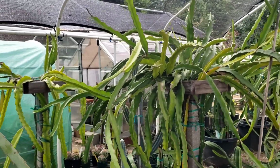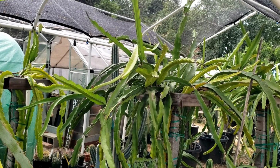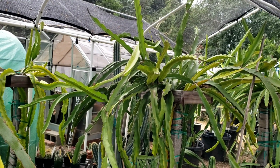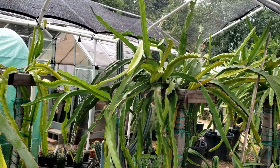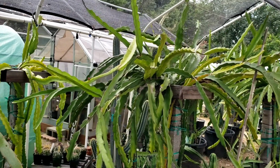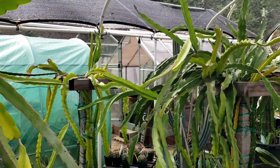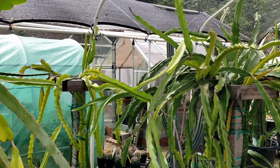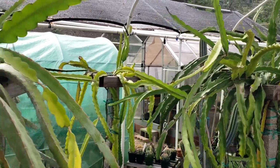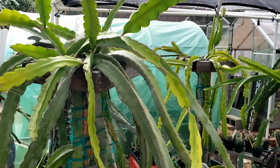So I want to talk to you guys about dragon fruit, Heliocereus. Its original name in Spanish is pitahaya. Not to be confused with pitaya, but there's some countries that want to call it pitaya. But I'm Mexican, and in Mexico they're called pitahaya. There's an H in there, and pitayas are referred to a fruit from Stenocereus.